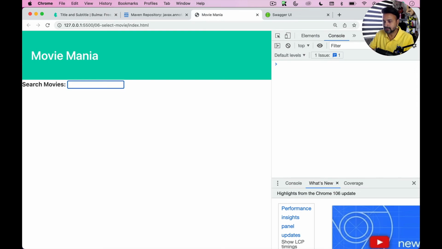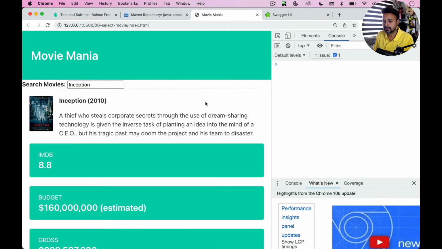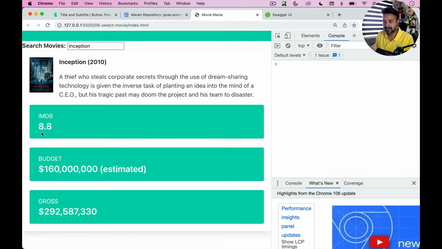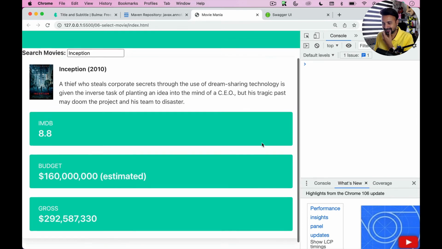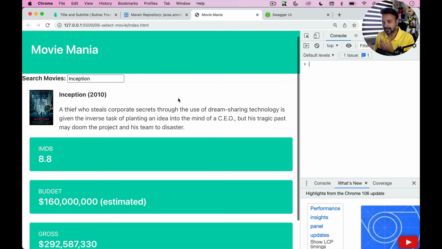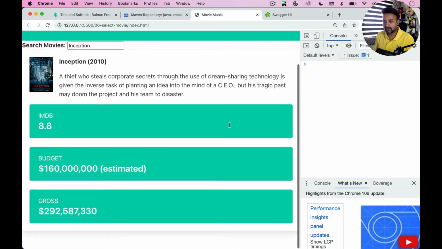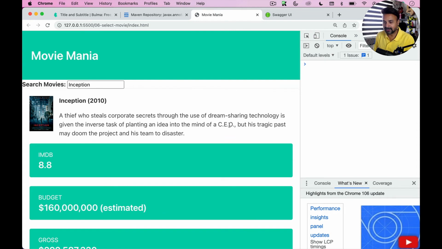So let's do another search. Inception. Click. Okay, cool. See that? We're showing the entire detail about the movies here, right? And this is already looking pretty awesome, I would say. I need to do some formatting, maybe I need to increase this text input size, and then some spacing is needed. That we can do maybe in the cosmetic section of the video, where probably we can do all the formatting and all those things.